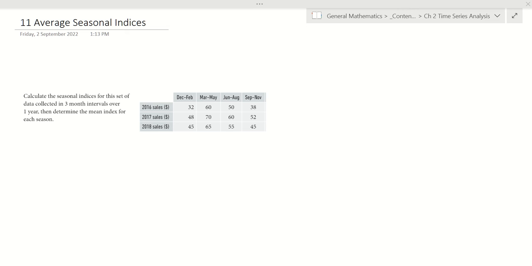Alrighty, so the first thing we need to do is work out the yearly average for each year. So let's just do that in a quick table over here. It's going to be 32 plus 60 plus 50 plus 38 divided by 4 because there's 4 years.